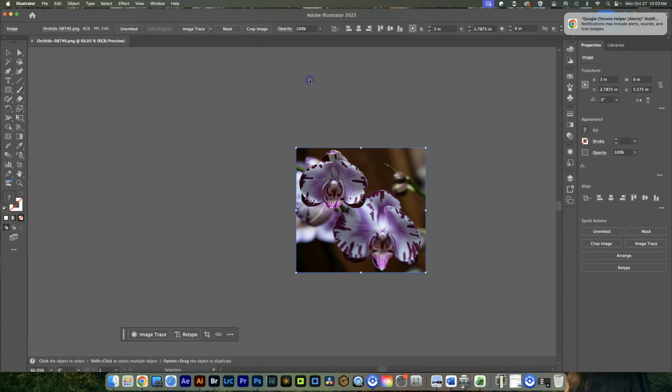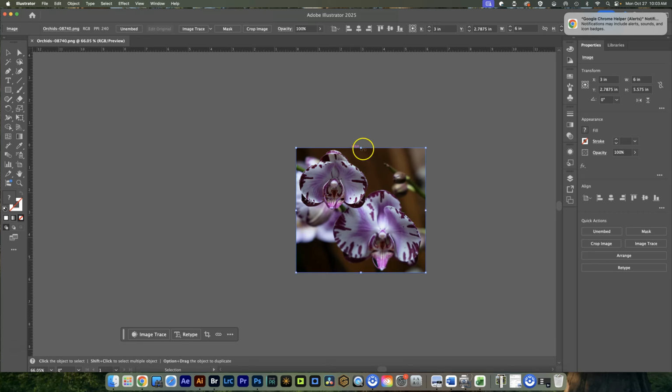Okay, I've got this open, but first thing, I have no idea how big this is. As pixel-based art, that becomes important because you have what's called resolution. So what I need to do is turn on the rulers. There are different ways to do it. Command R is the shortcut. You can see up here it's roughly 6 inches on the side. If you look over here in the transform area, it's 6 inches wide by 5.575 tall.